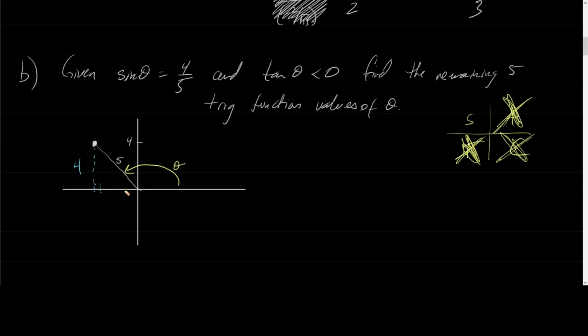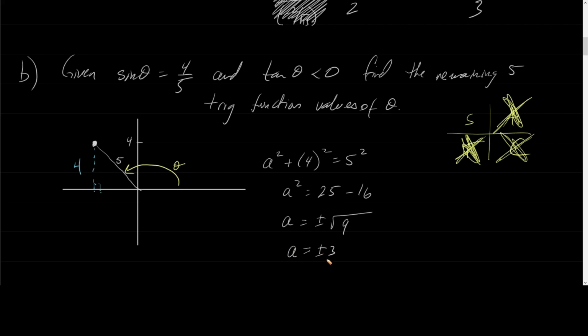Well, we've got a right triangle, and we've got the Pythagorean theorem. So what we can say here is that this distance right here, I can call it a, so a squared plus 4 squared is equal to 5 squared, right? So a squared is equal to 5 squared, which is 25, minus 4 squared, which is 16. So a is equal to plus or minus, well, 25 minus 16 is 9. So now we have a is equal to plus or minus 3.